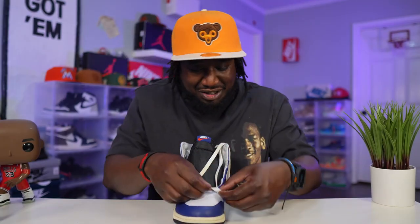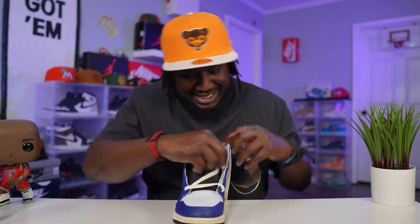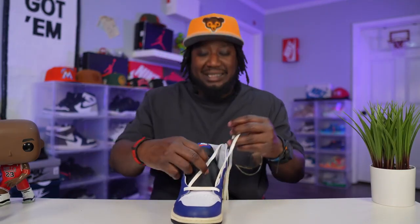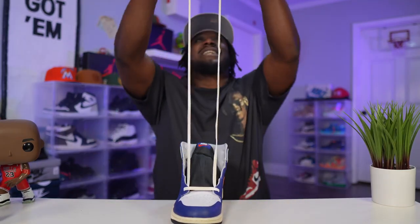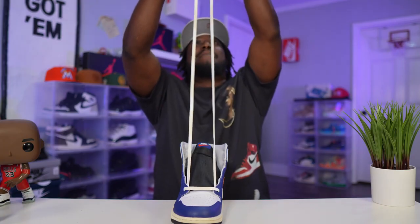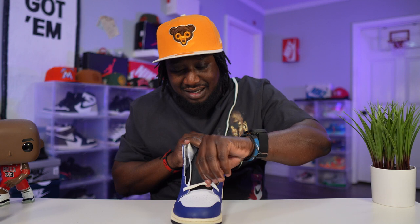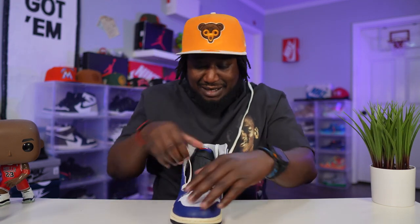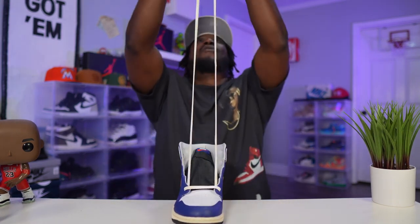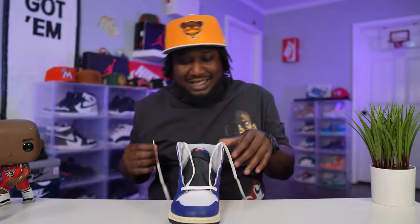You want to make sure you got the even amount of laces on both sides. And we're not gonna tie these all the way up. We're going for that loose lace effect. As you can see right here, this side, the left side, got more slack. So we're gonna have to add some more on this side. So we're gonna take this right here, bam, and boom, till we get it both even. All right, we got both sides even. So you just wanna take your time.